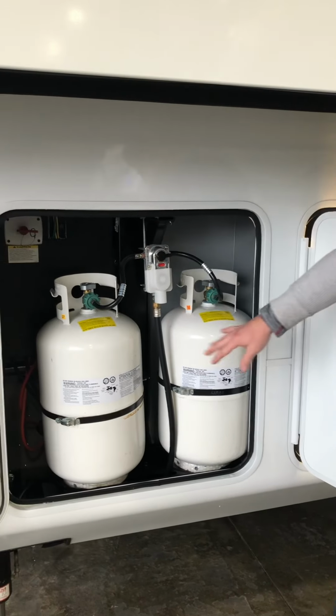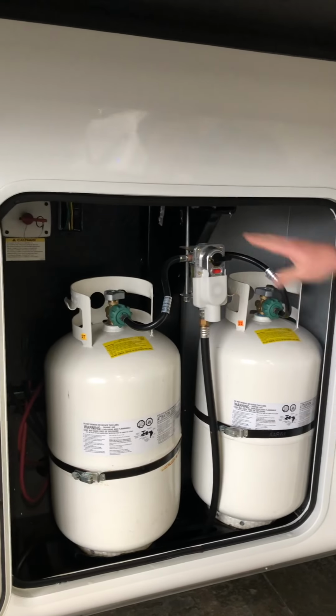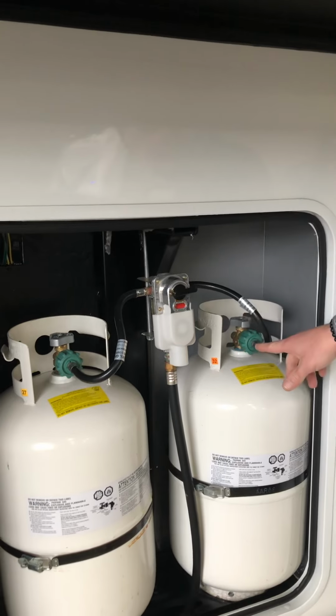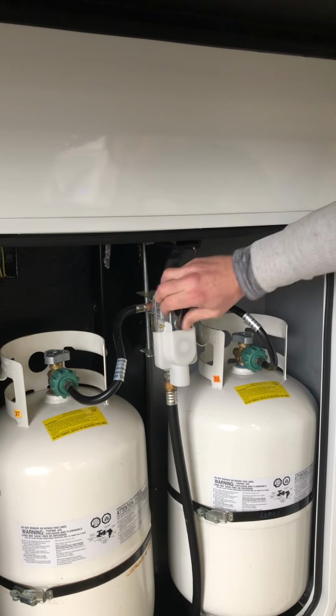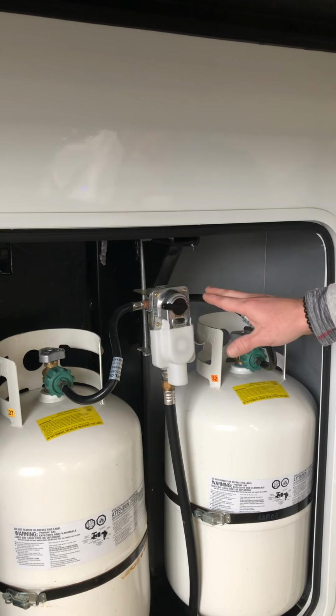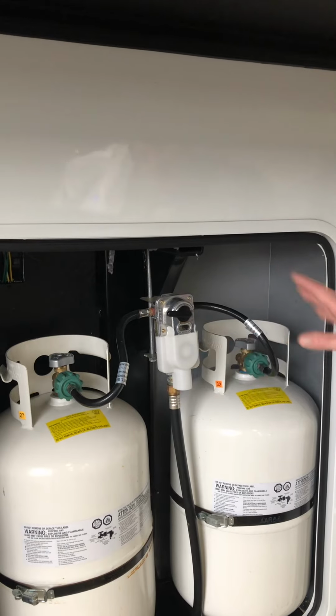And then the LP tank system here, you just basically turn them on and off by the top valves. And this is an automatic switchover valve. So whenever it's showing red, it's showing that the tank is empty or turned off. When it looks clear like that, that means you have the propane on and it's pressurized and it's ready to rock and roll. I recommend leaving 1 tank on and 1 tank off.